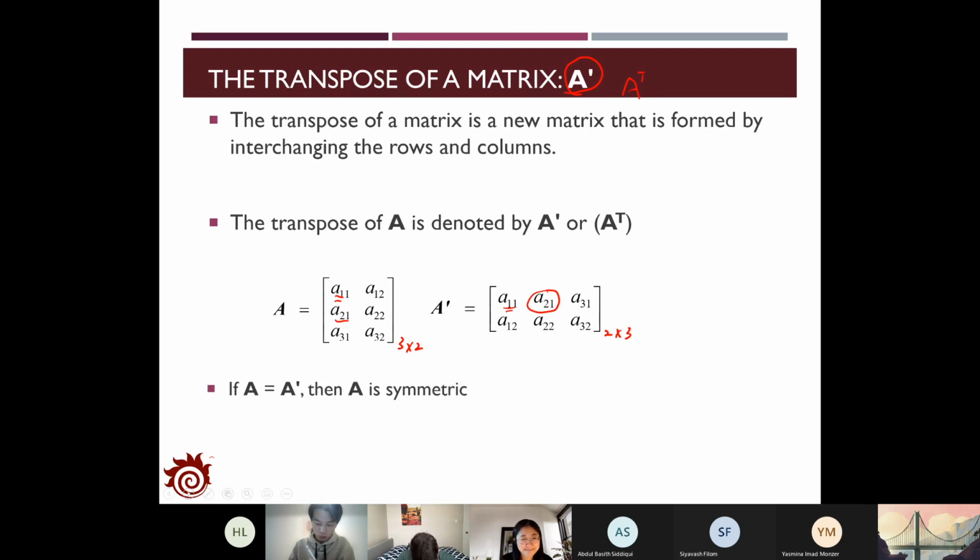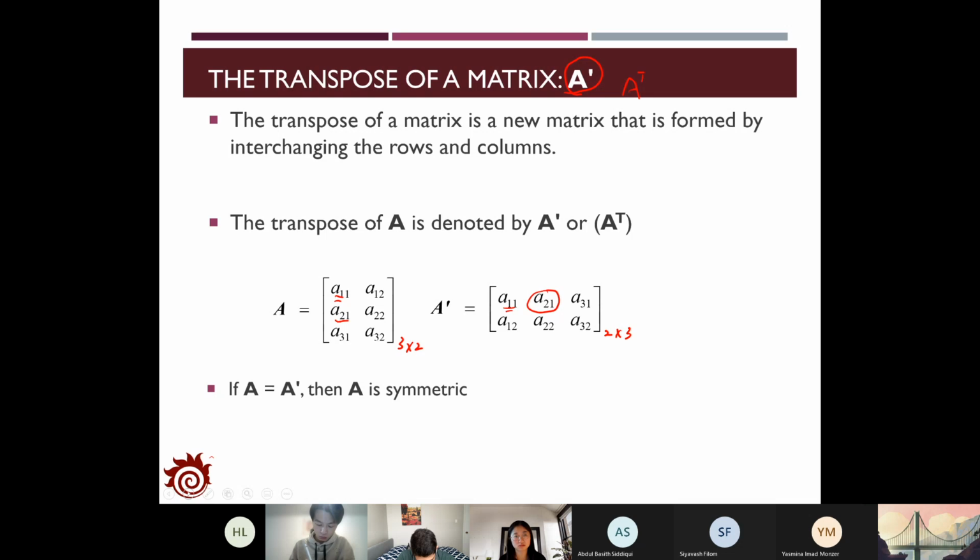And so this is how you get a transpose. Transpose is very straightforward, and it's easy for you to get it. If you are using Excel, you can just copy the matrix and then paste it as the transpose. And with that, you will have the transpose of one matrix in Excel.